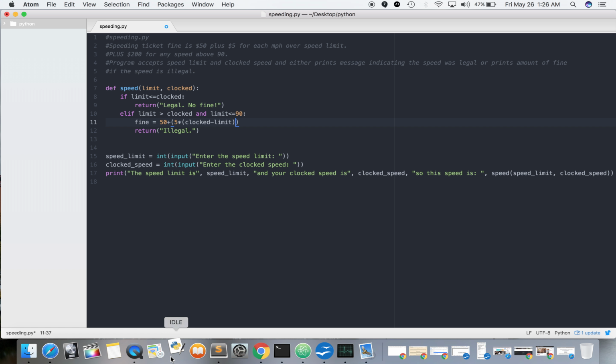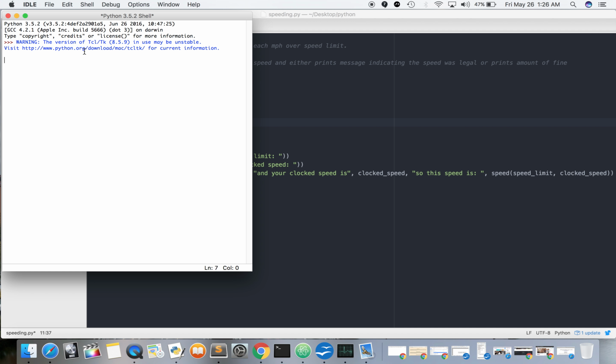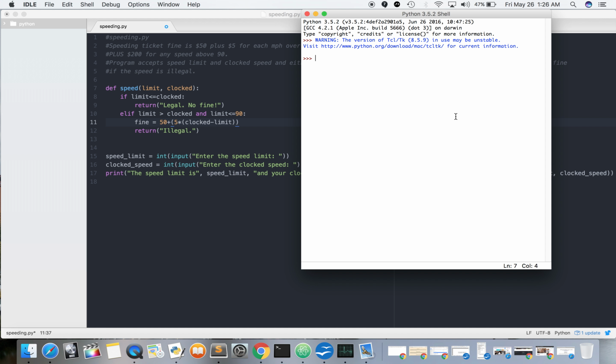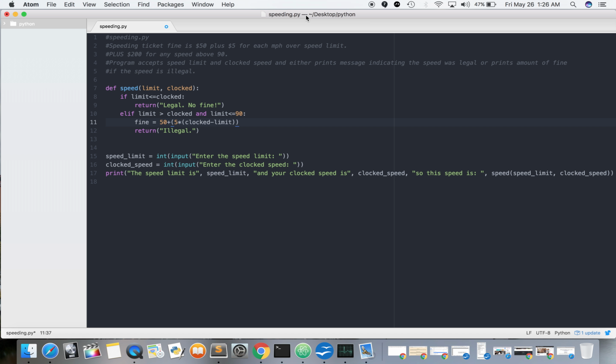but let's test it. Let's totally test it. It might be something really remedial, where I don't really need to test it, but I like practicing, especially learning something new. It's okay to go back to something. So let's just say I'm going 70 miles an hour and the limit is 60. It's 10 miles difference. So it's going to be 61, 2, 3, 4, 5, 6, 7, 8, 9, 70. That's 10 miles. So you're not going to do clocked minus limit plus 1. It's just going to be clocked minus limit because it's $5 for each mile over the speed limit. So I just want to make sure that I'm getting all the details.